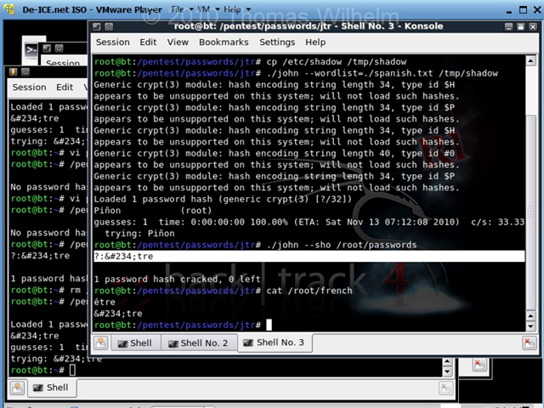So whatever algorithm I used before, which was straight MD5, Unix actually, it identified the characters as Unicode, converted them into base 64. So what's actually stored on the system is the ampersand #234, TRE.